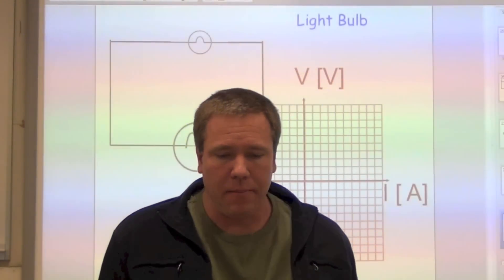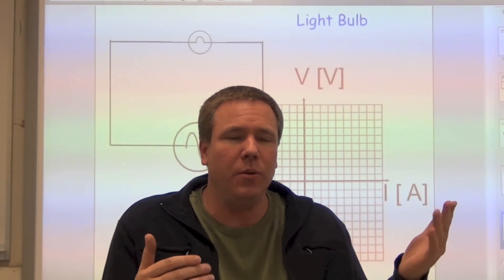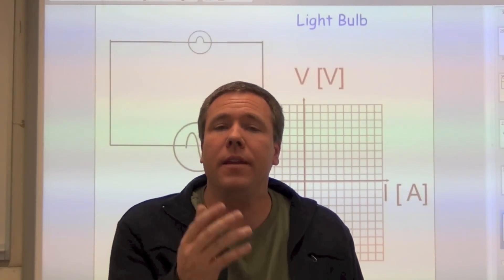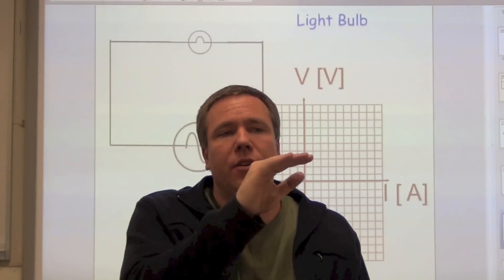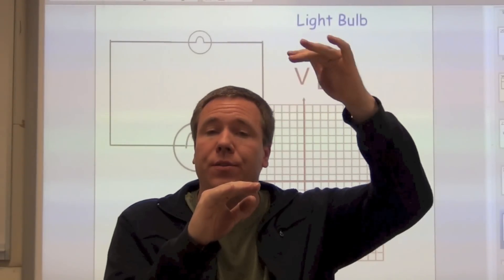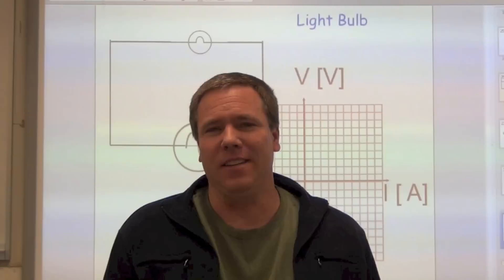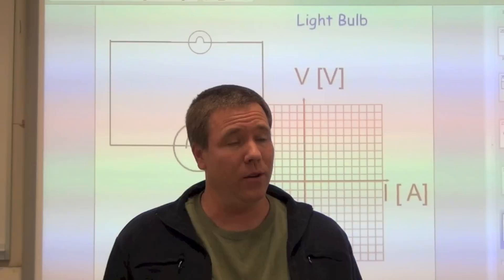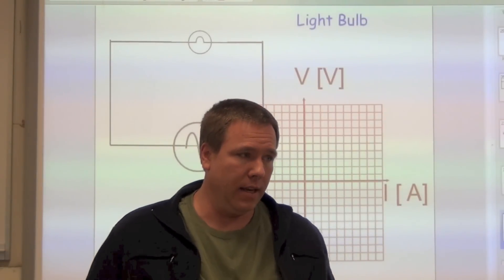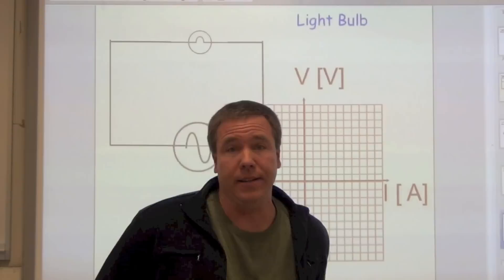We're going to see that the light bulb, in a certain sense, does not appear to obey Ohm's law. Remember that Ohm's law requires there to be a function, that for every given current, there's one and only one voltage value. So we can look at a certain situation with a light bulb and conjecture that it doesn't appear to be Ohm's law. But we can narrow our field and find that it is obeying Ohm's law. It does have a resistance.